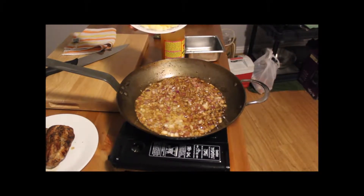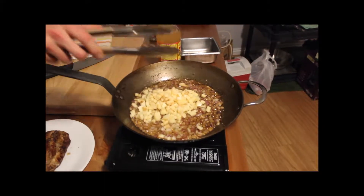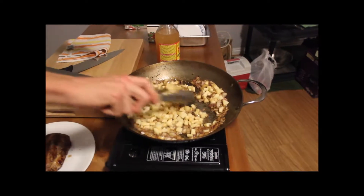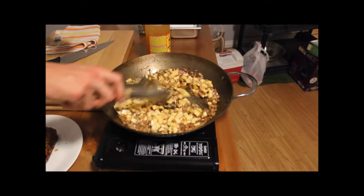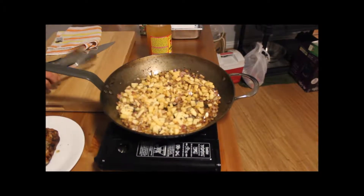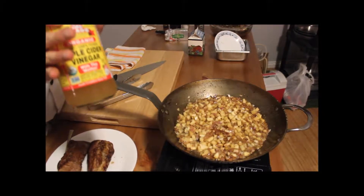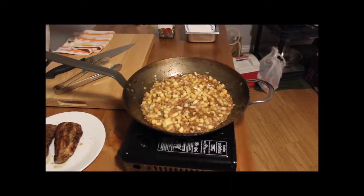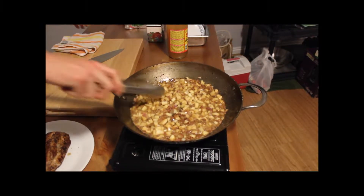This is a lovely organic Fuji apple that we've diced up. That's going in. Pork and apple is a really good combination. Basically, what we're looking to do here is have this start to reduce and melt down, and it's just going to be like a thick, applesauce-y gravy. I'm going to add a little bit of apple cider vinegar — we're using apple cider vinegar because we have apples in the sauce. Just a little. You can also use water. I just like a little bit of that acidity in my pan sauce.